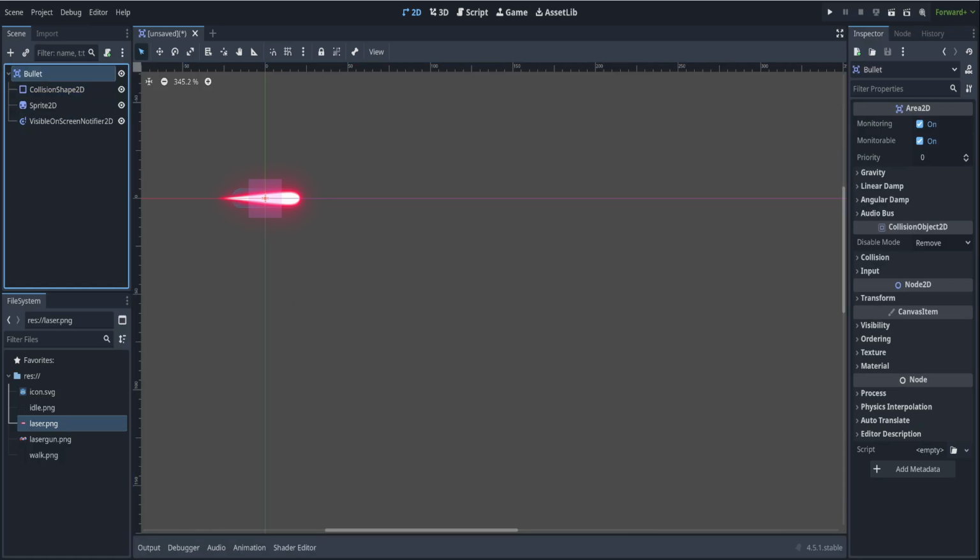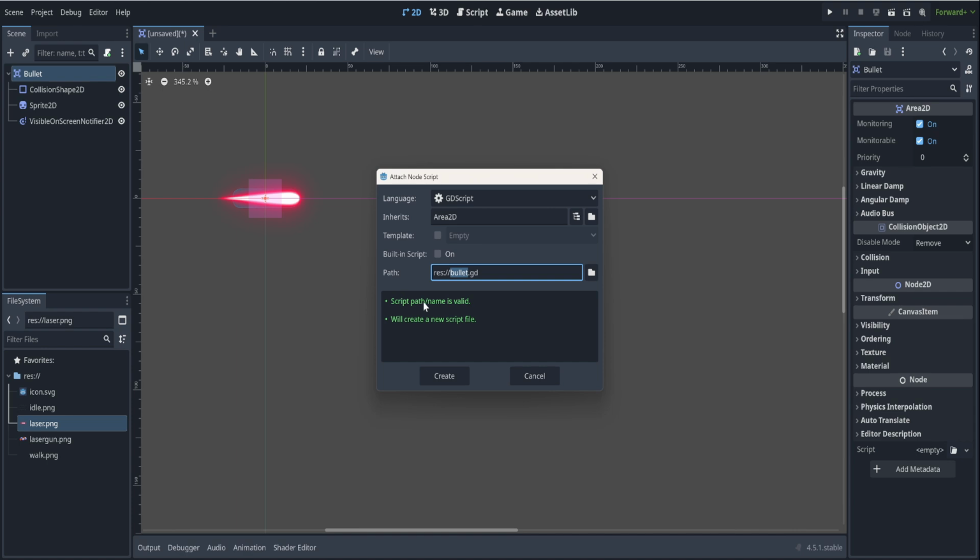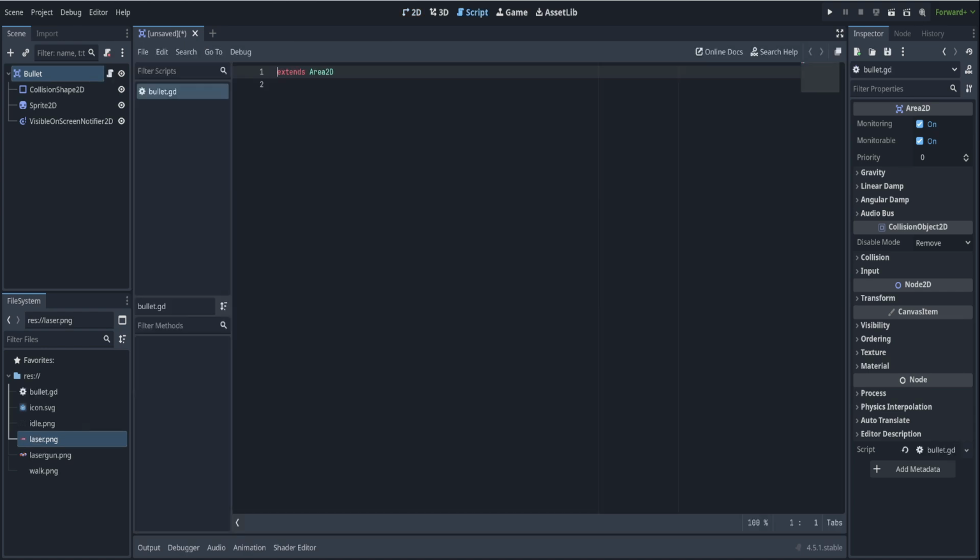Now that we've got the bullet set up, let's add a script to the bullet. So you select the bullet node and you select add script. Bullet is a good name, and we're in. Let's give the script a class name: class_name Bullet extends Area2D.